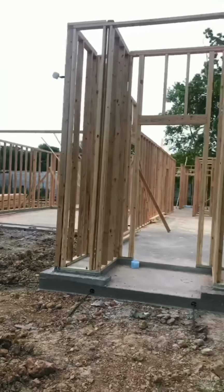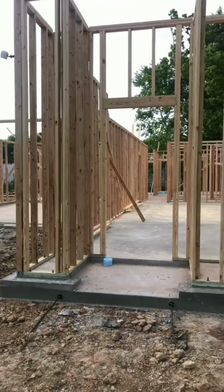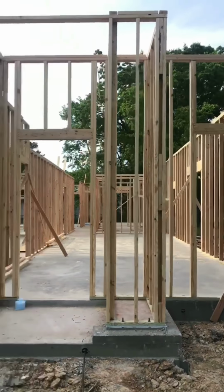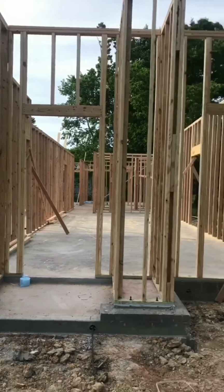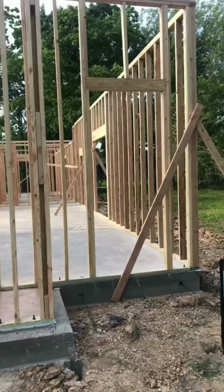We made good progress today over here on the Higgins project. We got everything framed up on our interior walls, got all our inside walls framed up. We got this front entrance also framed out. We got the window on this side. It's a 3060, a nice window, a long and slim window.